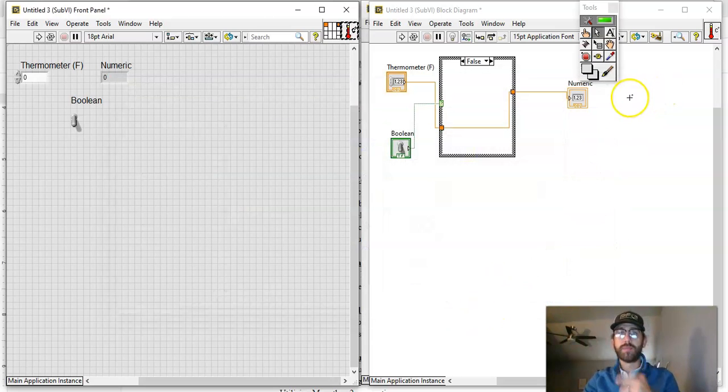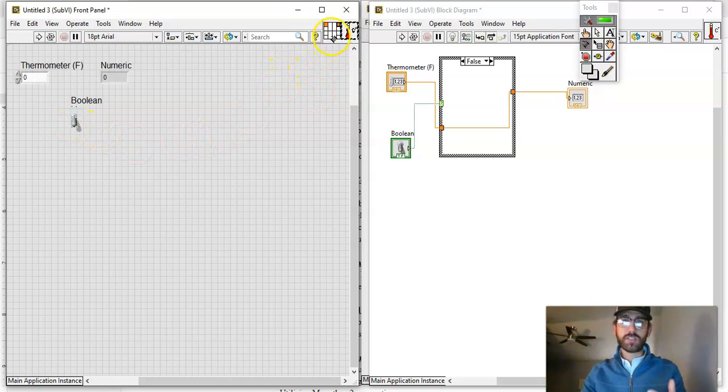The last thing I want to do is have my Boolean toggle switch interact with the main VI. Whenever I open up my big VI, I want to give the user the opportunity to toggle this Boolean switch in the main VI.